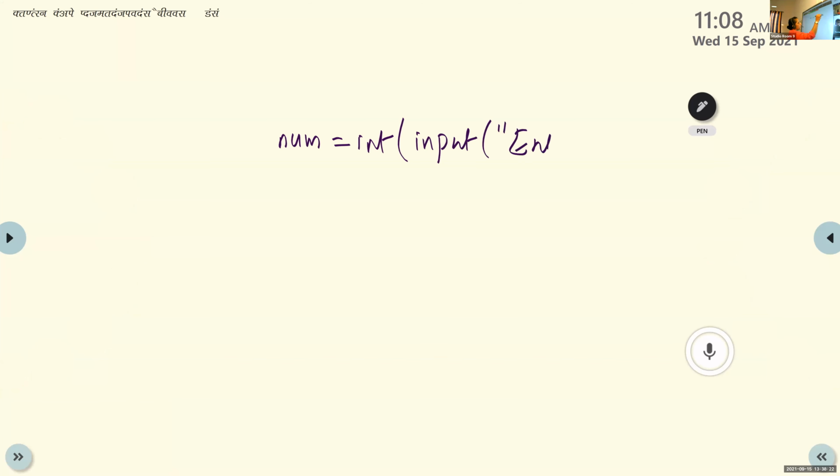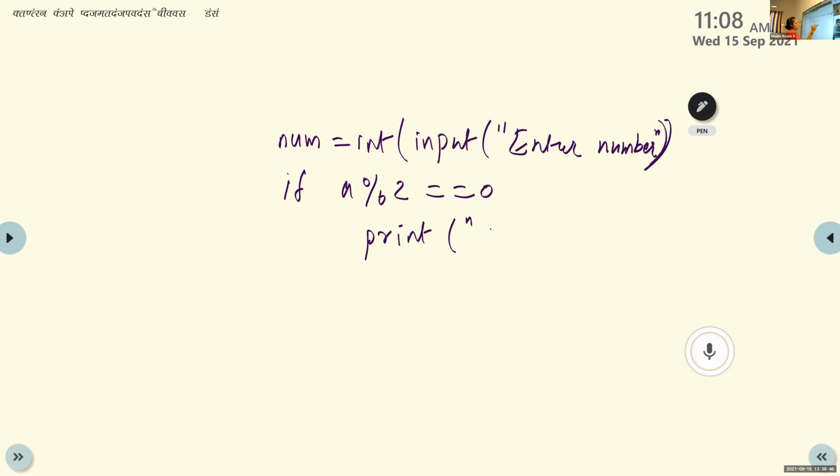Then the next statement: if a mod 2 is equal to 0. This we already discussed. Then print even number. Then else, print odd number.